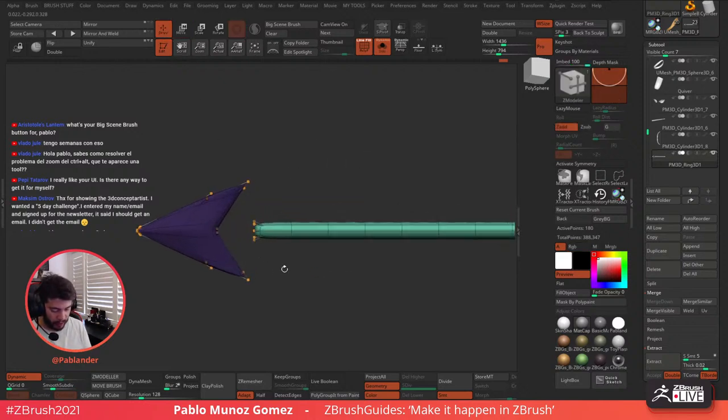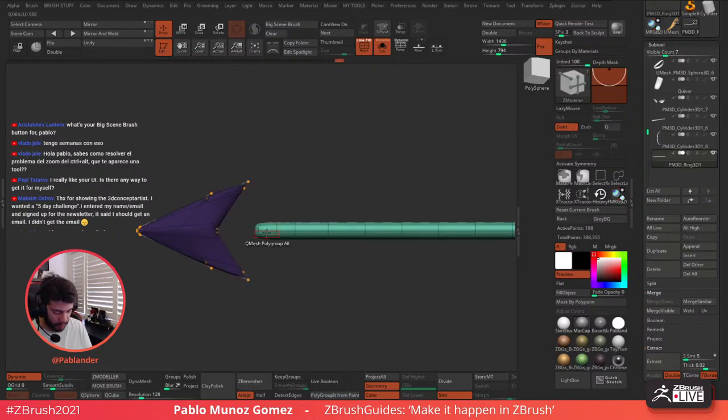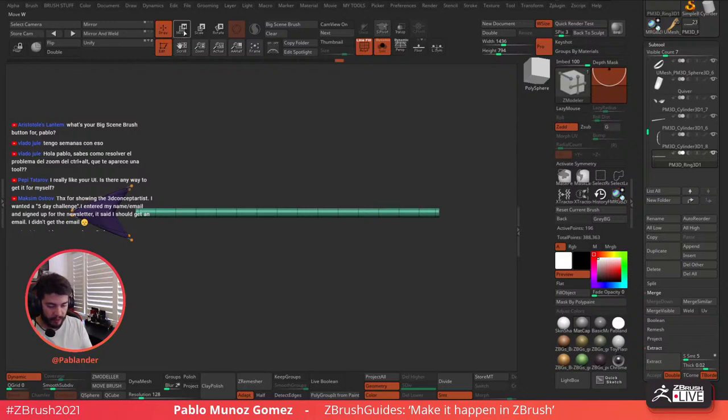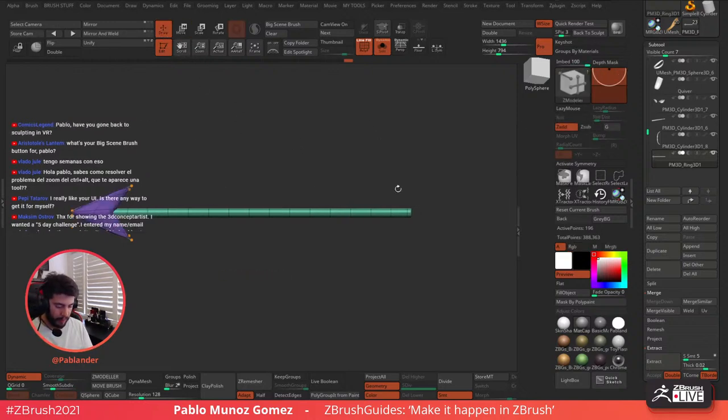Before I do that, actually, let's add some edge loops. Oops. Insert one here, and one on this side as well. And in fact, let's leave it like this. And let's push it closer. Easy.